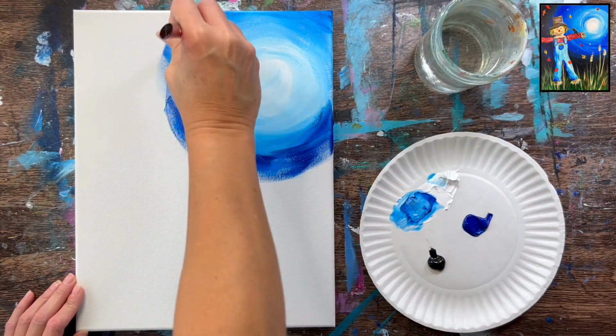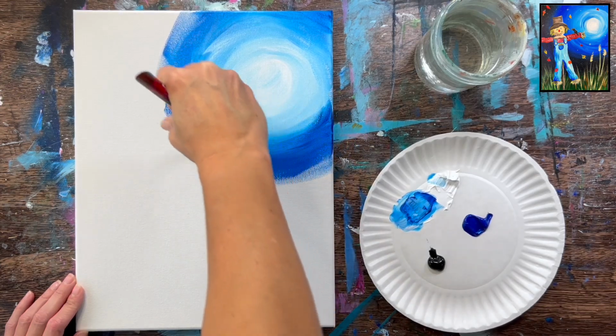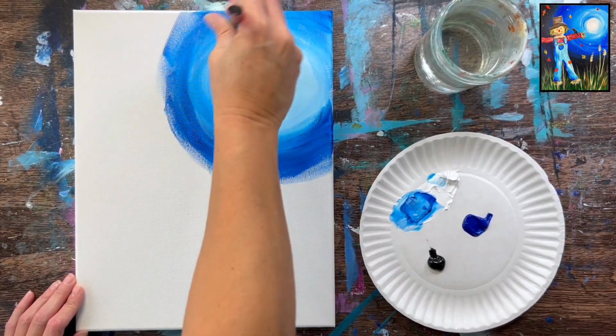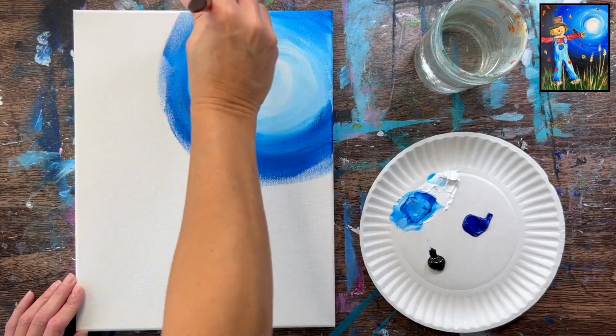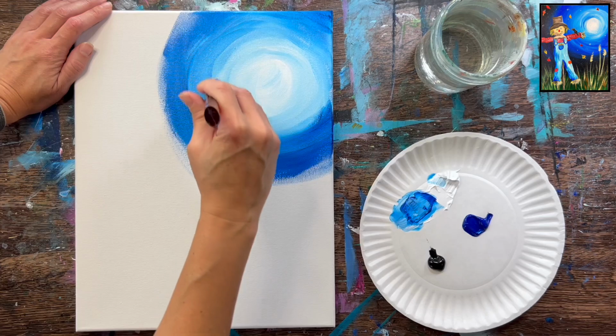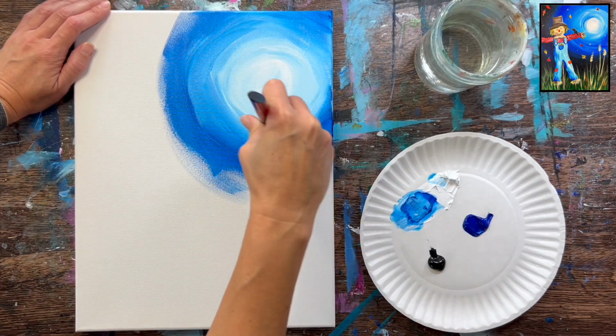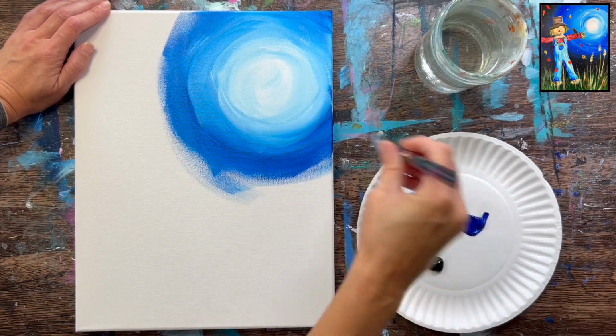This is a fall night, so we're trying to express that it might be windy, so the sky might be kind of swirly around this moon. And therefore, our colors don't have to blend all the way. We can have the streaks of different colors in there. So grab a little bit of that white.